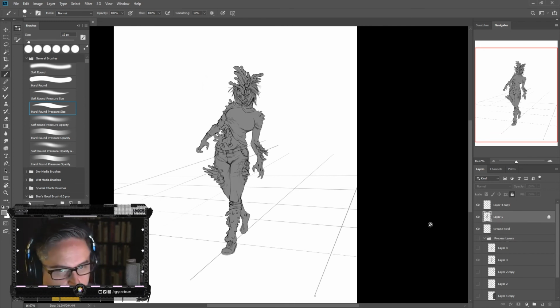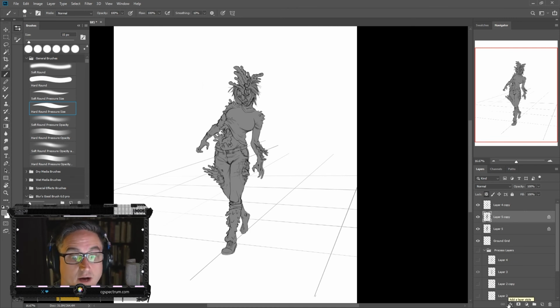I did block out a silhouette for this character underneath the line work to be working on so that I can just lock those pixels. Right now it's locked just so I don't mess it up. I tend to want to make copies of these things if I'm going to destructively edit, if I'm painting value in or color on top, just in case I screw up. Then I can come back to something that's preserved. It's not too big of a deal because if I paint on this and I mess it up, I can always just keep it locked and paint it back down to the initial grayscale that I was using there. So let us get started on that.